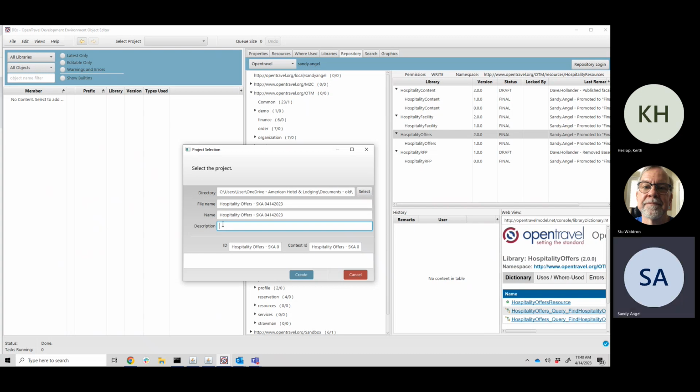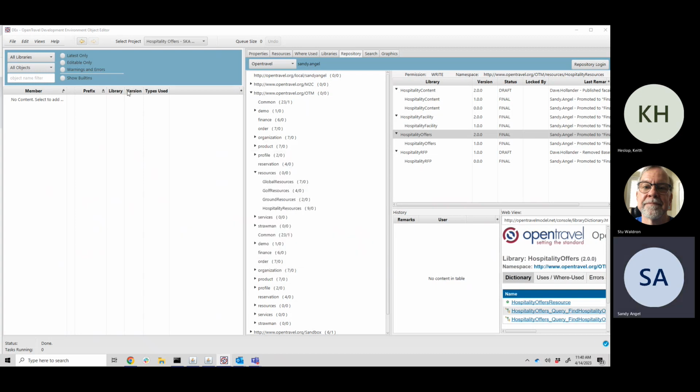This is just going to be a demo. And then you just say create. You'll see that this project is now listed here in your projects. If you've had other projects open, you can choose any project, and it will pull back in what you had previously. But in this case, this is a new project, so there's nothing there yet.